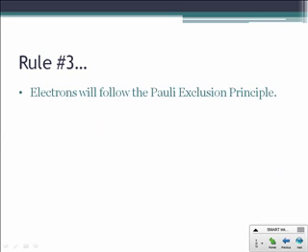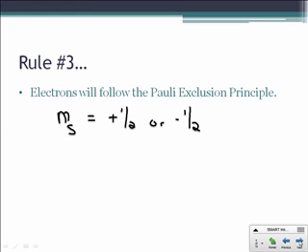The Pauli exclusion principle. So you might think back to the quantum numbers, and the last quantum number is m sub s, which is the spin of the electrons. And we can have 2 spins, positive 1/2 or negative 1/2, which basically tells us that the electron is spinning opposite directions, 2 different rotational motions, if you will. So that tells us that only if we vary that number right there can 2 electrons fill an orbital, because they'll have a different set of quantum numbers. So that's what we end up seeing there.